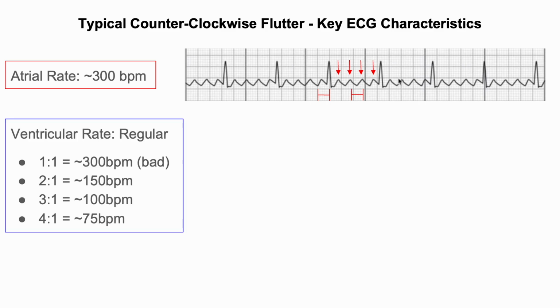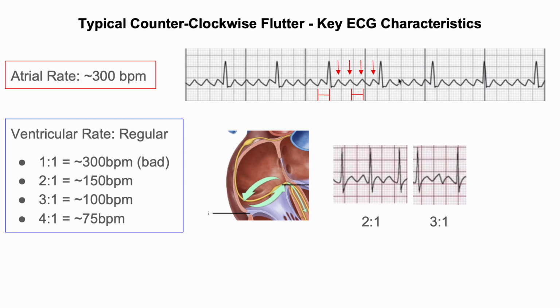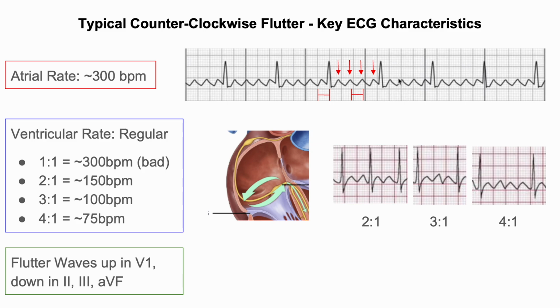Next, we think about our ventricular rate. In the absence of variable conduction, our atrial rate of 300 is usually divisible by the ventricular rate. This reflects the ratio of these regularly conducted flutter waves generated from our macro reentrant circuit around the CTI sneaking through the AV node, resulting in rates of 150 for 2-to-1 conduction, 100 for 3-to-1, and 75 or so for 4-to-1 conduction. Note that 1-to-1 conduction is unlikely to be sustained. It is exceptionally dangerous, especially if your atrial rate is 300, with the propensity to degenerate into VFib.